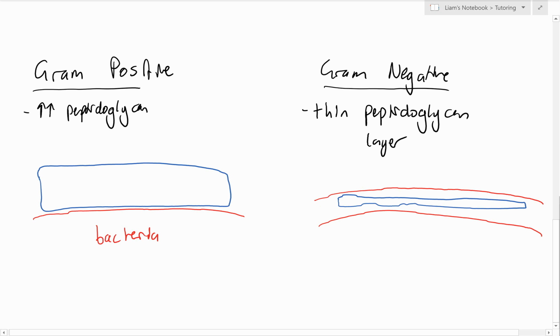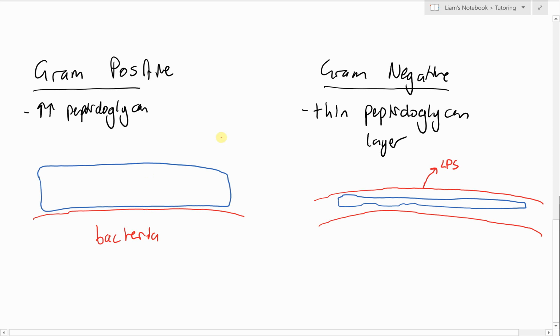This outer membrane is important for a number of reasons. It's where LPS comes from, and we'll discuss that in another video. It's not really important at the moment, but it also means that when we do a gram stain, there's actually less peptidoglycan to stay blue, and so basically how we stain for these is we get some bacteria, we add the blue stain, then we wash it out really quickly and quickly add a red stain.